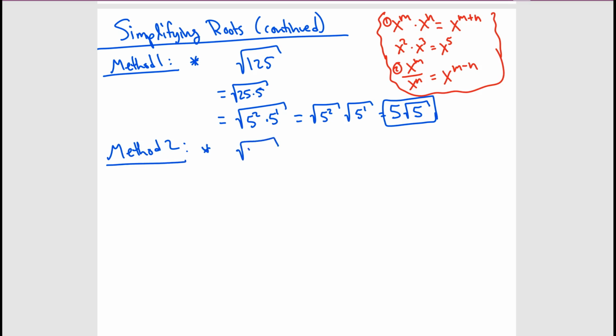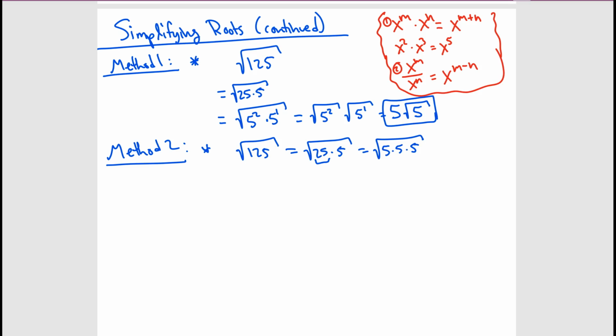So I'm going to put the square root of 125. The first thing that I think about is, what number can 125 go into? Well, I know it's a 5. So I divide 125 by 5, and this is where you want to use your calculator to start dividing numbers to see what goes into 125. Well, we know that that's going to be the square root of 25 times 5. I want to further decompose 25. Well, 25 can be decomposed as 5 and 5. So I'm going to have the square root of 5 times 5 times 5.